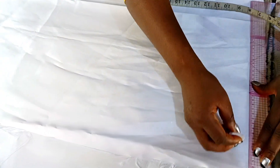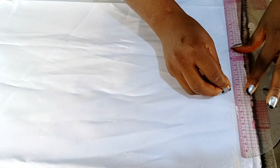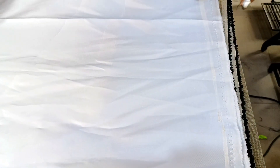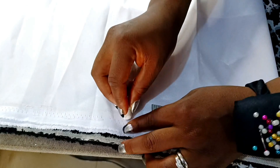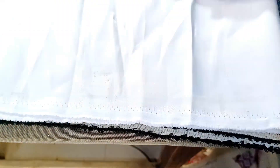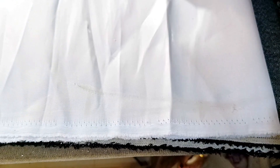The first thing I'll do is draw the shoulder line. I'm using school chalk so that I don't stain the fabric, considering that it's white. So this is the shoulder line. On this shoulder line, I'm going to mark 3 inches and then 8 inches. After marking 3 inches and 8 inches, I'll come down by 1 inch and then slant it to the shoulder, to the 3 inches. That's 3 inches up to the shoulder line. The shoulder measurement I'm working with is 17.